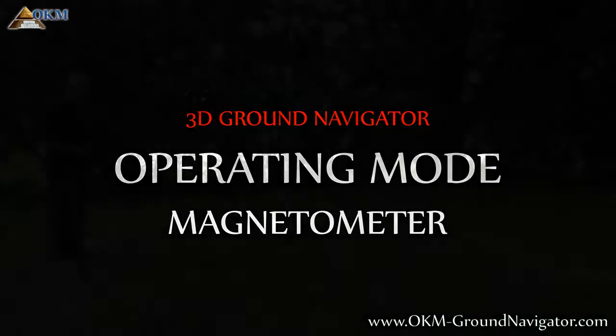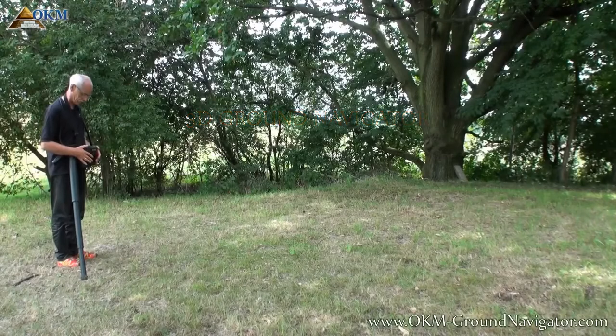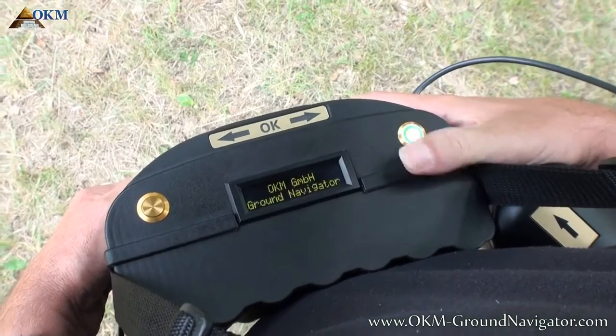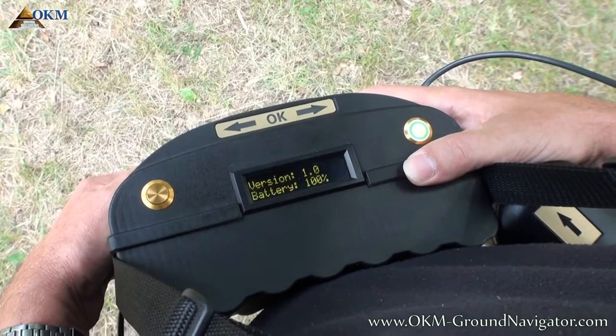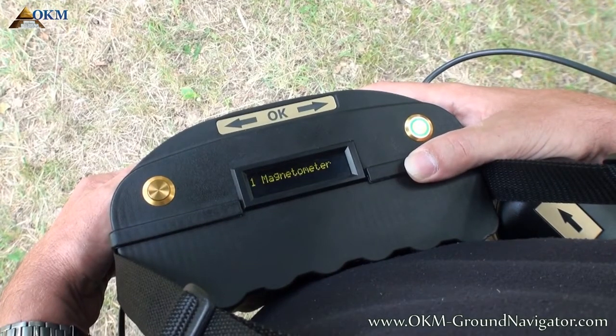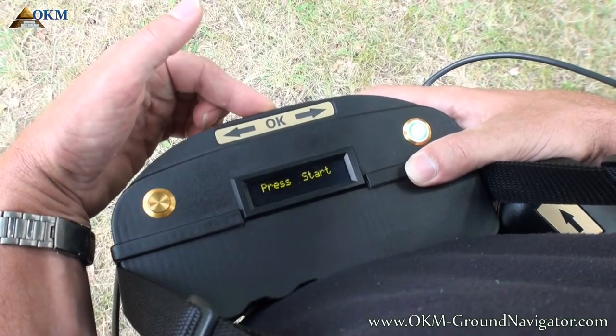The first operating mode is magnetometer. Power on the control unit by pushing the power on button. On the display you will see some short messages. Then the display shows the main menu with magnetometer as first option. Simply press OK to activate this option.